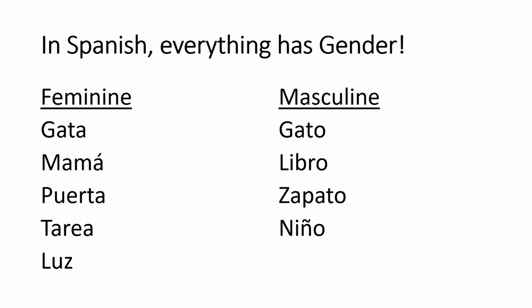Sometimes masculine words don't end in O either, like lápiz. That's a masculine word. It means pencil. And since it ends with a Z, you have to just remember that it's masculine. Other words will end in L or N and other consonants, or even in other vowels like E, and you just have to remember whether they're masculine or feminine.